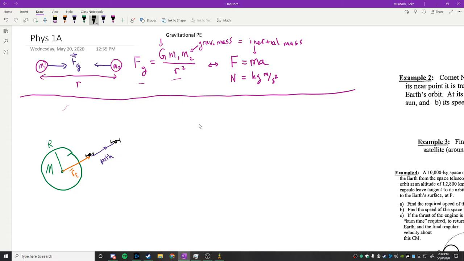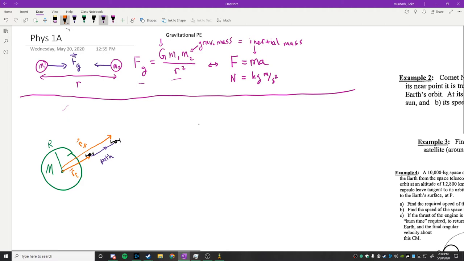Maybe there's some rocket fuel and you use it to move away from the planet, okay? And you want to move it from this location to this location over here. So it's going to start off at some initial position R sub I, and it's going to move to another position that we call R sub F. And we're going to say that it moves in a straight line, okay? So this is its initial position, that's its final position.